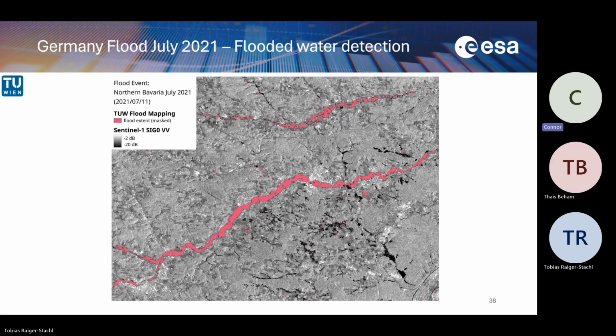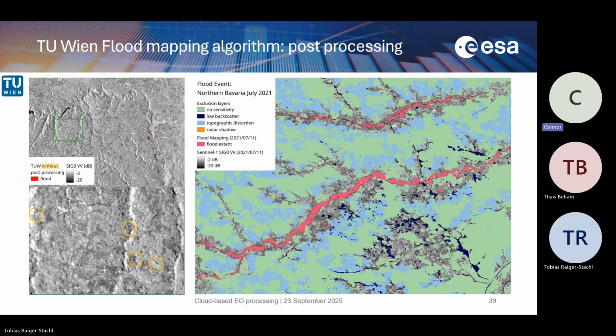That's the retrieval with the TUV flood mapping. And next, please. So this is the same image as before, and we are opening an important discussion about taking into account the problems of SAR imaging in the flood mapping activities. Knowing a priori where flood cannot happen, of course, on very steep mountain slopes, you can already say that flood is really likely not to happen there. So we can exclude that.